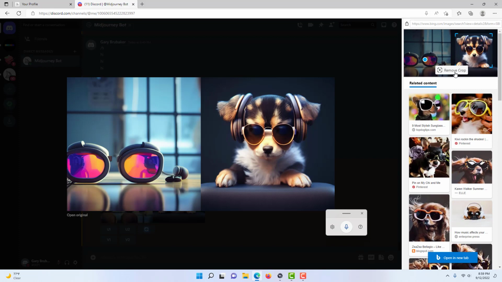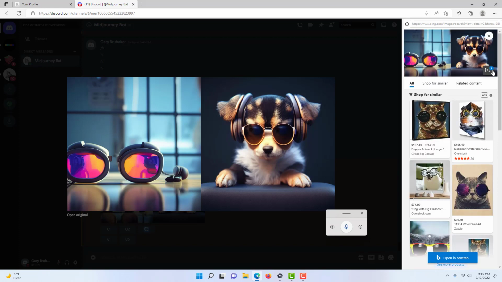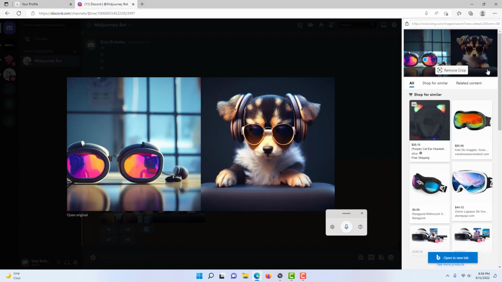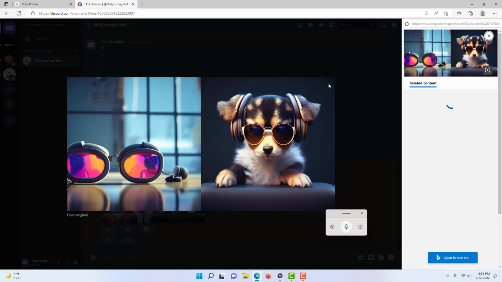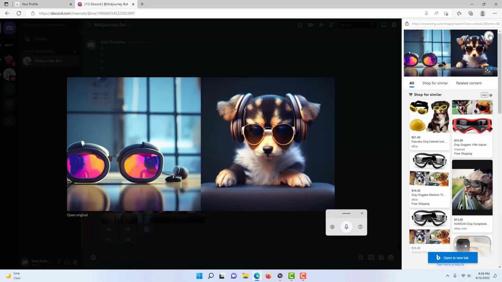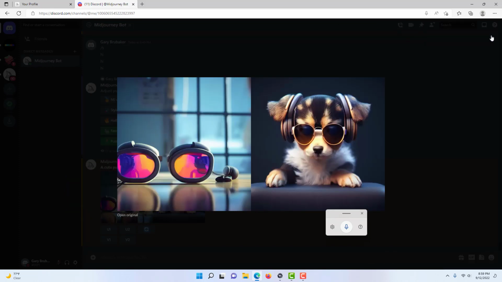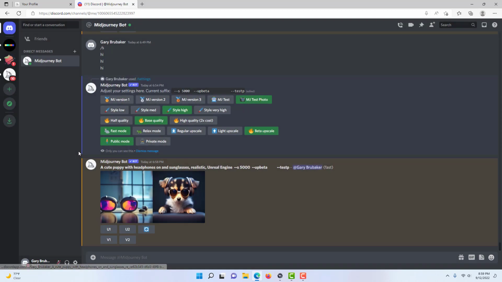Okay, we're going to remove the crop here, and we're going to select here, and then you can select something else. When you get back here, you can just go ahead and click this again, and oh, we can close it up here. I'm sorry, I knew it was there somewhere. And then you can shut all this off right here. Then you get something like that, and once you're done, click over here.